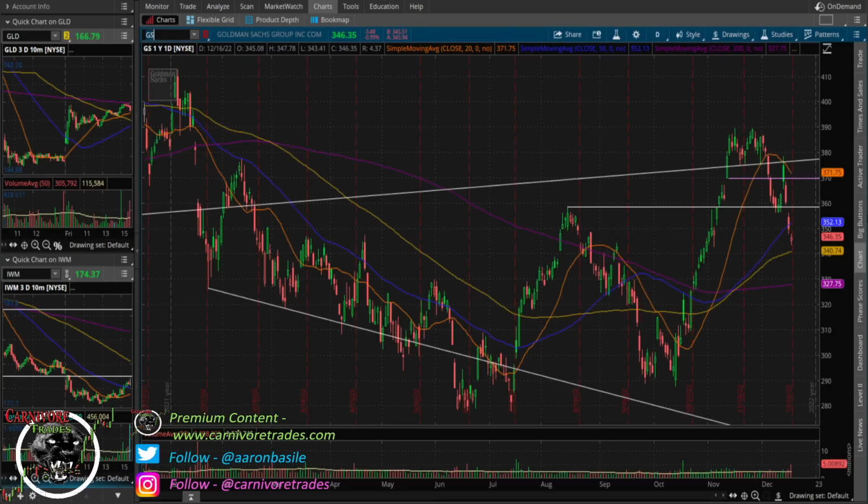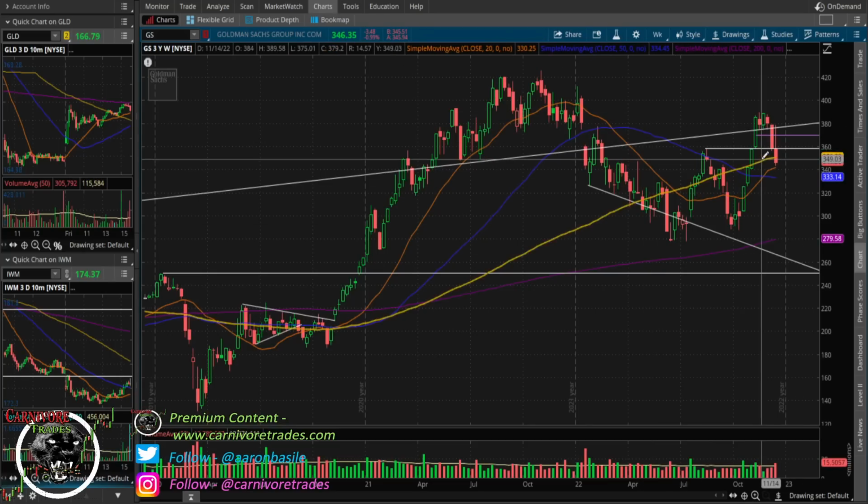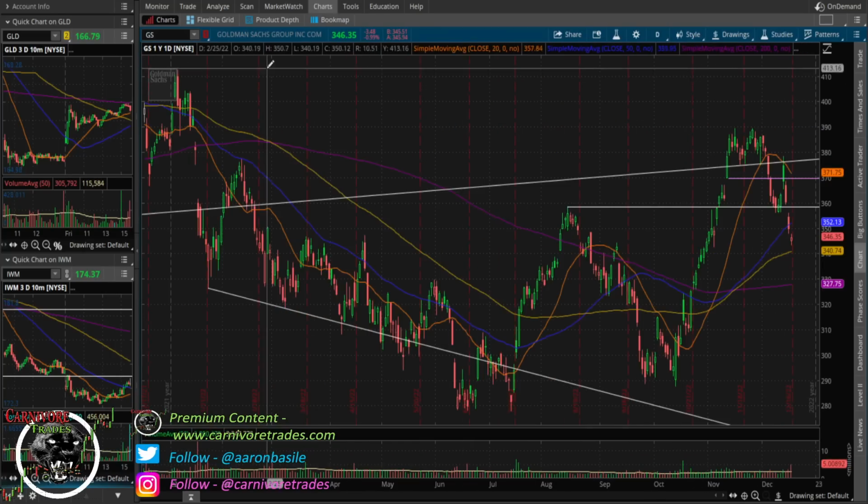Take a look at Goldman. Pretty good sell-off. I was telling people, full disclosure, I am short Goldman, but I was telling people for a while, this is just a short squeeze and it's going straight up, not making any supports on the way up. It's going to go down just as fast as it went up. Take a look here. You close below that inside bar low on a weekly basis. So Goldman in pretty weak shape here.